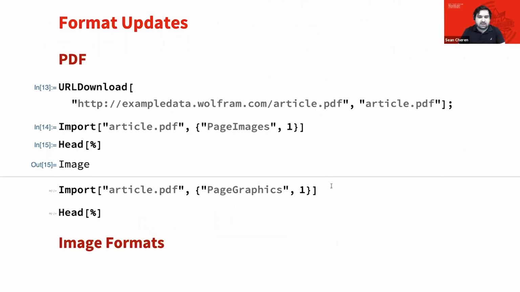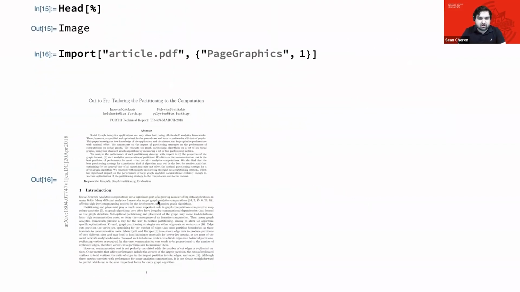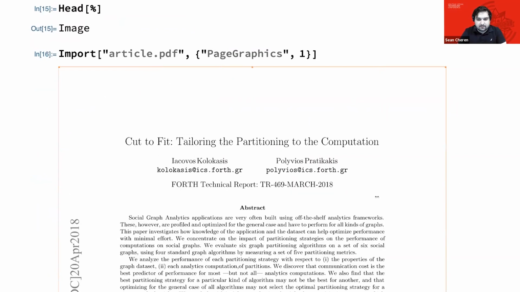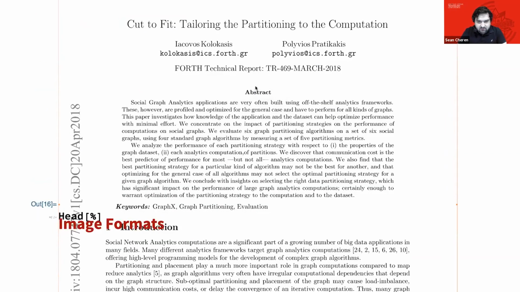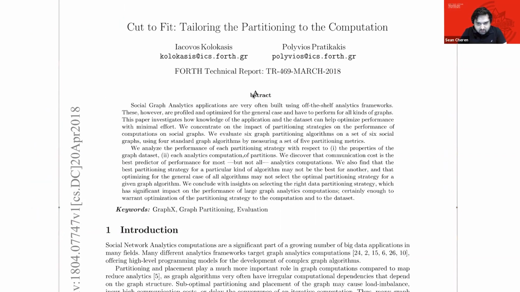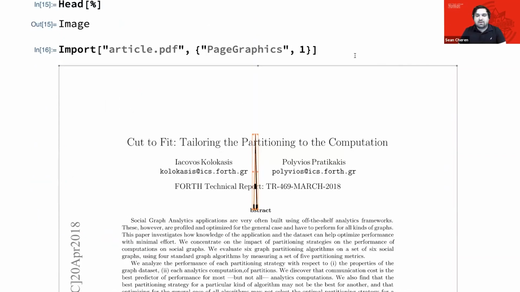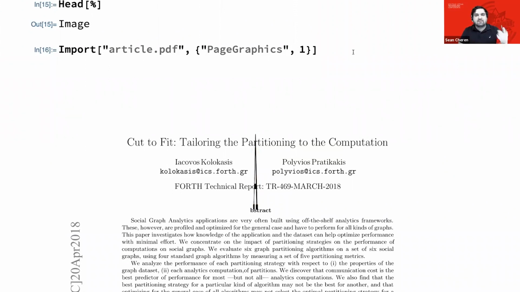And if you call head on that, you're going to get an image. Well, now we have a much stronger representation of this content in terms of a graphics object. So these things are all actually curves. These are all graphics elements that you can do all kinds of weird things with. But the more important thing is that when you have a graphics object, well, two things. One, it's a vector graphics, so this thing is going to scale. And two, it's a computable object.